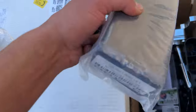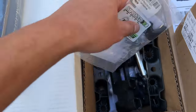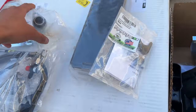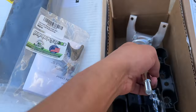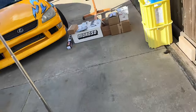So we got LS7 style lifters from Michigan Motorsports. LS7 trays. We got the, what is this called? Pickup tube holder. Because you know how only one side holds and sometimes it wobbles, so you lose oil pressure, and we don't want to blow that up. We got Exedy short shifter mount. Are we back? The mics died.